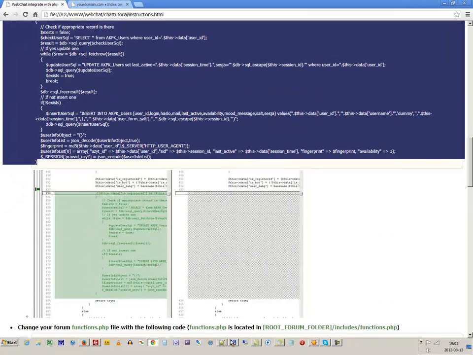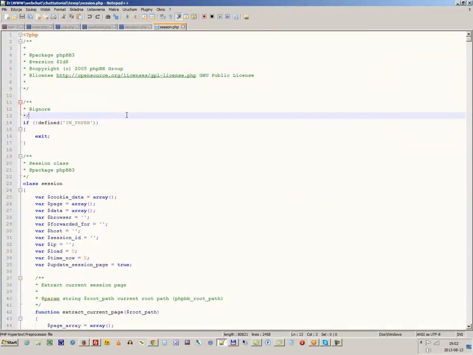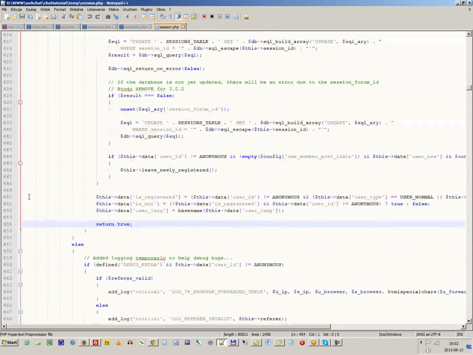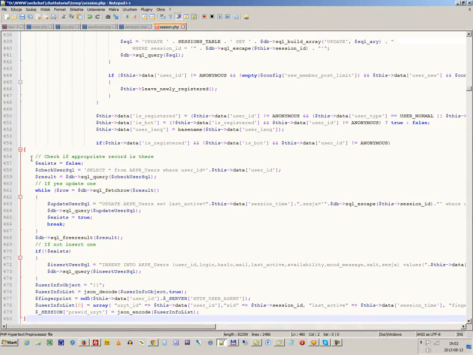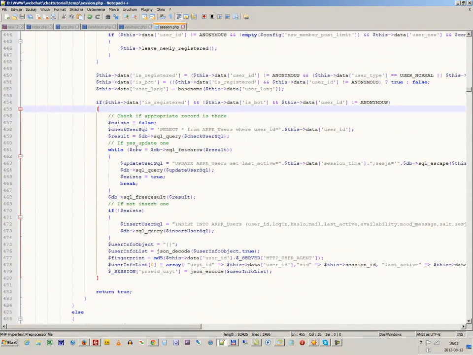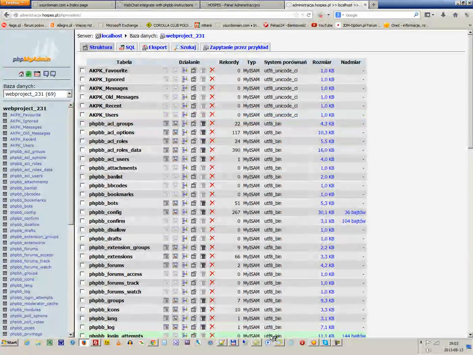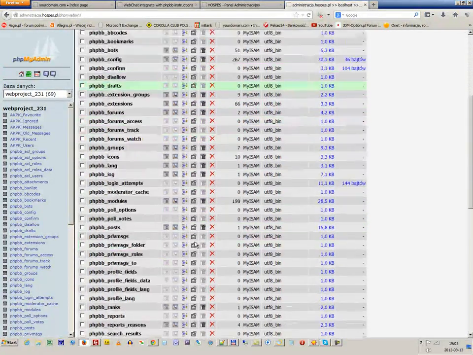This change to this file will actually take care of handling the same users as forum users. What this piece of code does is, when somebody logs in, it looks if this user is already ready for using the chat, and it's updating the status of this user, because this integration with phpBB is like an add-on to the forum, because the chat I wrote can be used in a number of places. So to make it work with phpBB, I just put this piece of code there, so it updates this table all the time, right? Because my chat application uses this table instead of the phpBB user table.